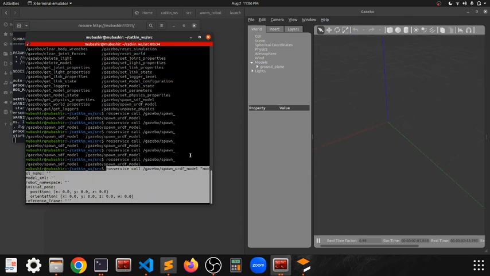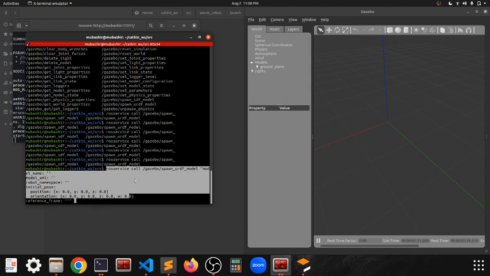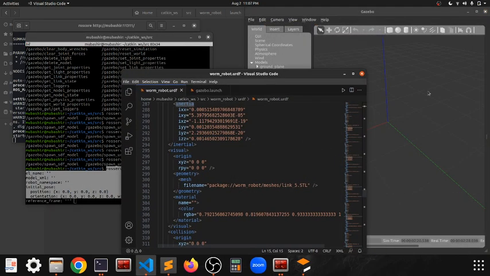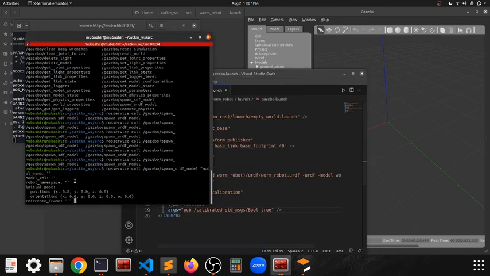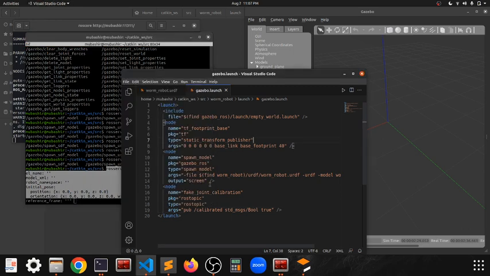So this is how I showed you, by a command line, by a launch file, and by a ROS service call. It's up to you. If you don't want to spawn the URDF from a command line, you can also call a ROS service in the launch file.